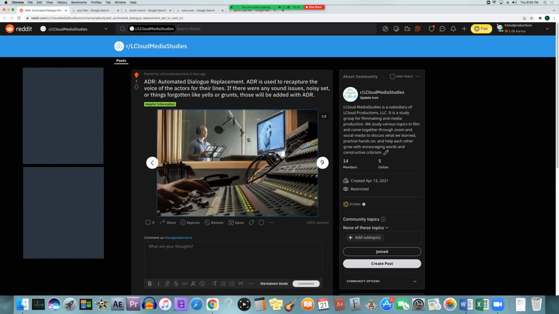Now, most of the time in a more professional setting, you'll have the actor in a separate booth where you can press a button and the director will be able to give them some direction, like, oh, that was good, try doing it like this. They'll hear that in their headset, and they'll be in their own soundproof space so that no extra noise of the computer humming or the sound devices is getting into that audio. It's just their voice. They don't hear anything except their own voice or the director when they feel like talking to them.